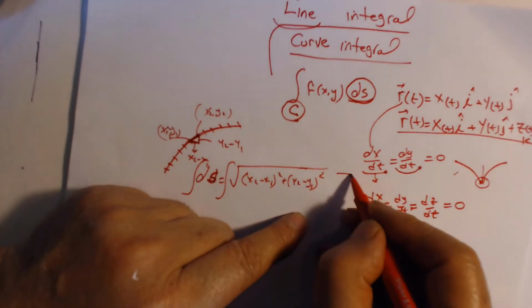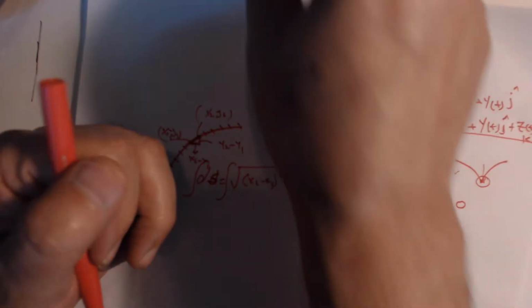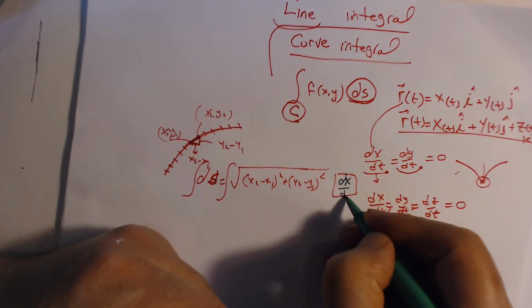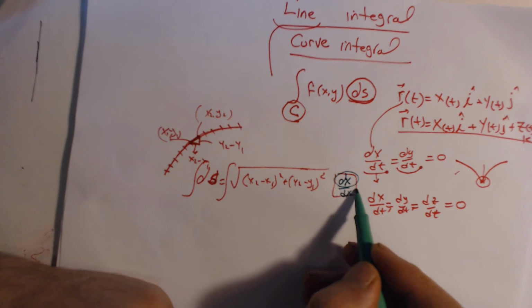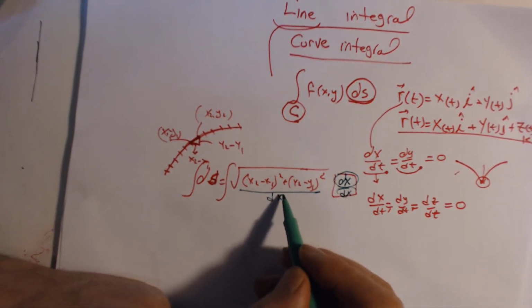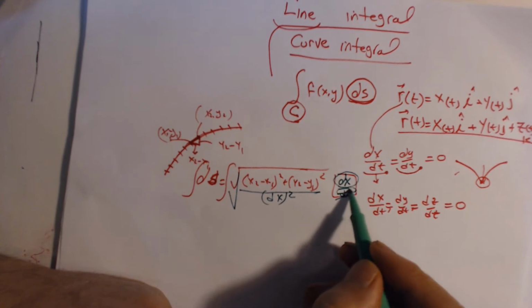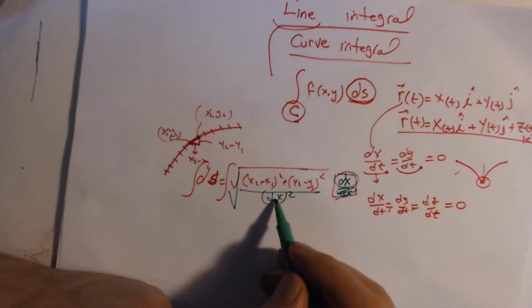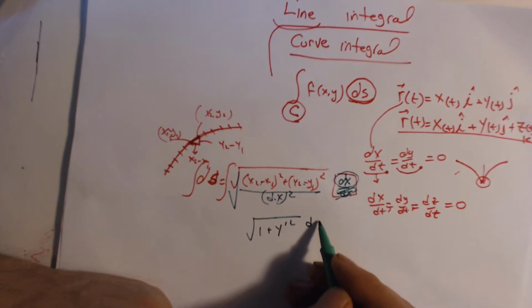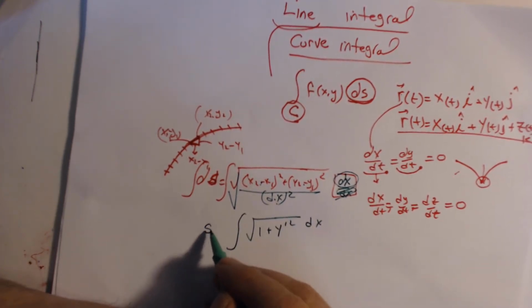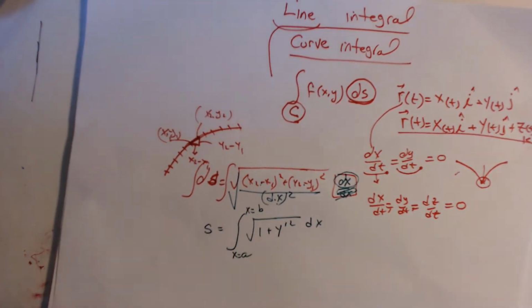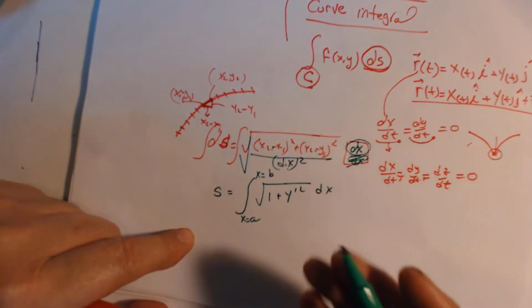But for integration, you need a variable of integration here. Well, as I said in the previous video, if I want to do it with respect to x, I need dx, but I only have dx on the top. I can bring the dx to the bottom, square it, and keep it under the radical to get rid of it. Therefore, this is dx over dx, which is 1, and that's dy over dx, which is y prime squared, and that becomes dx. And that was the arc length from x equal to a to x equal to b, the arc length with respect to x.